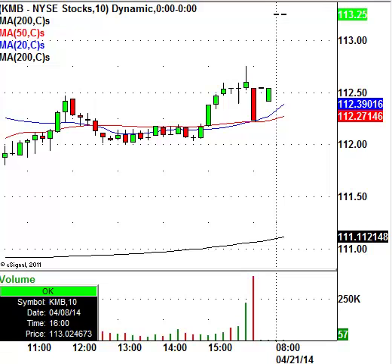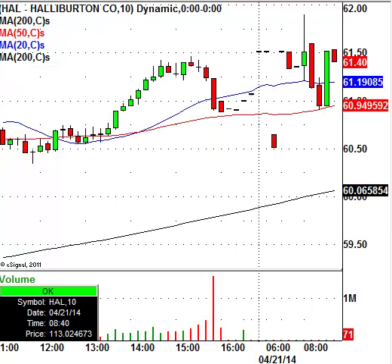Let's take a look at Halliburton today. Looks like they reported earnings as well. The stock is right now trading at $61.40 — it closed at $60.90. The stock is in an uptrend and can still have a little bit more upside. I think there's a big sticking point around $65.50, possibly $67. I don't expect either level to get hit today, but we have to give the stock the upside bias because of the strong uptrend. I believe it is a new all-time high, but around $65.00, really be cautious — this stock is going to run out of steam very soon.